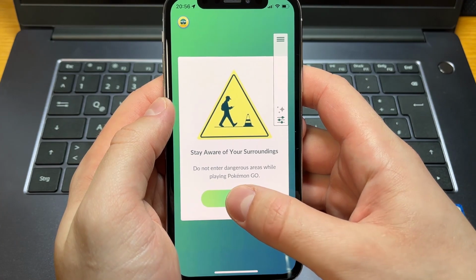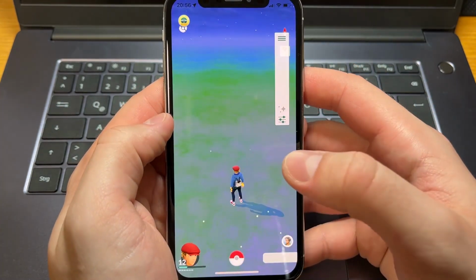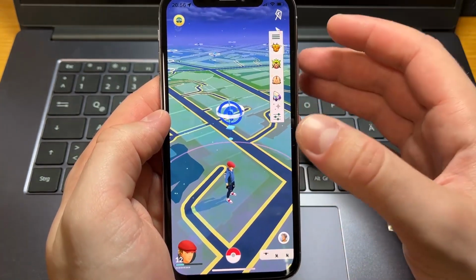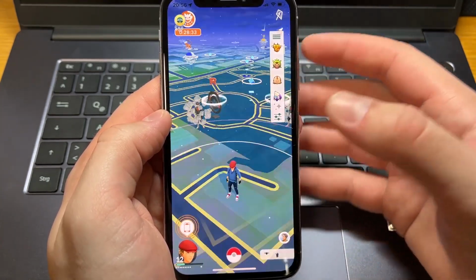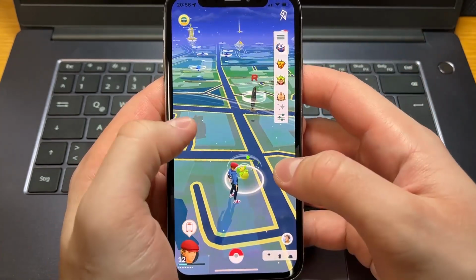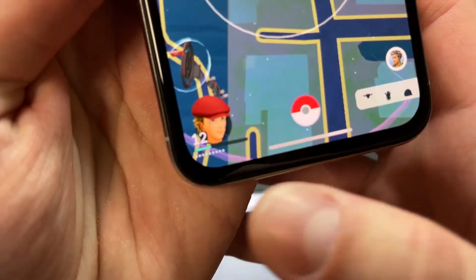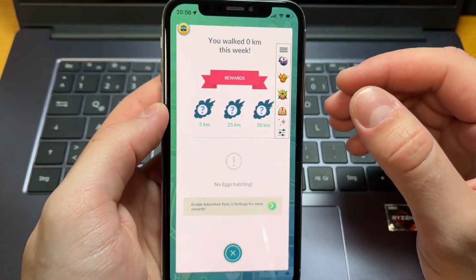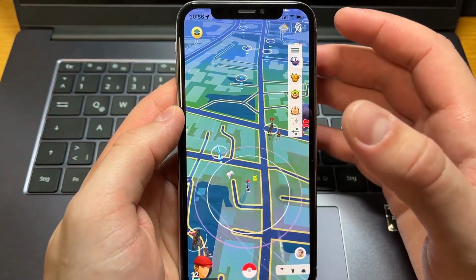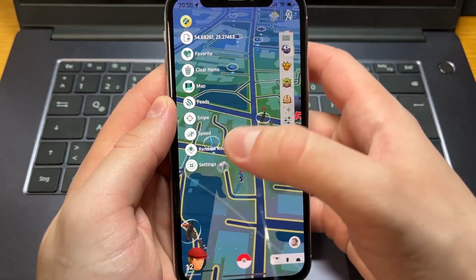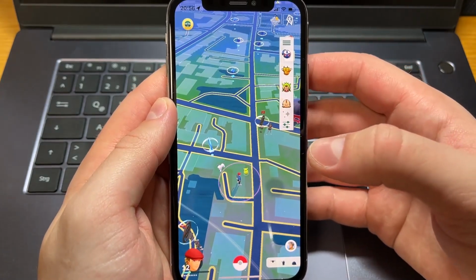And now let's see, I'm in the game, and the first thing I'll show you how to do is get the joystick, and as you can see my username is hidden. First thing I'll do is show you how to get the joystick, and that is by going into the spoofing settings.